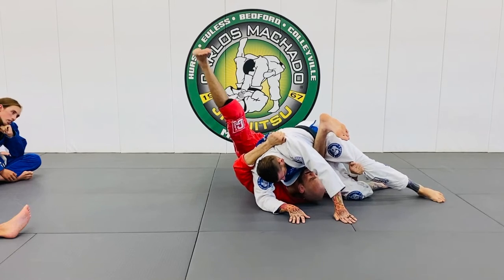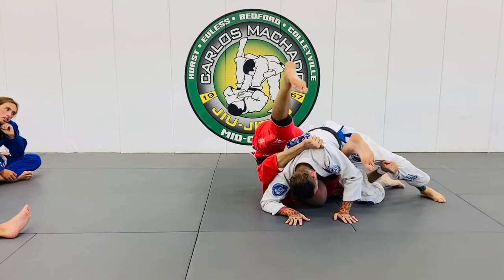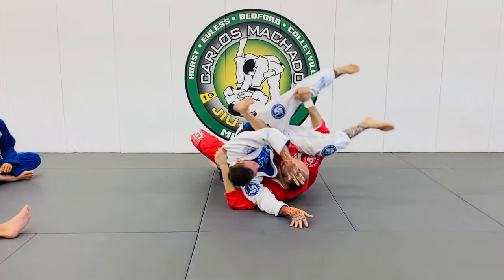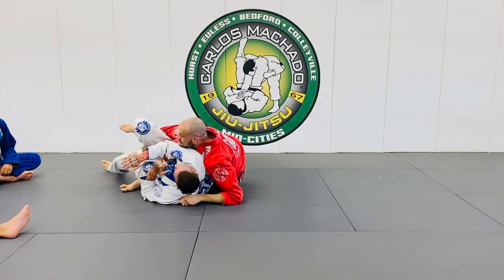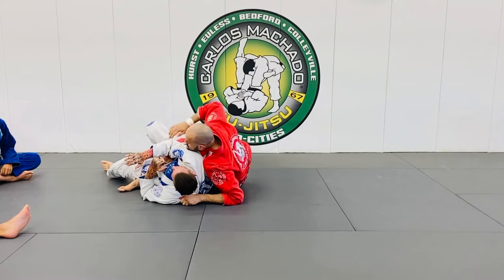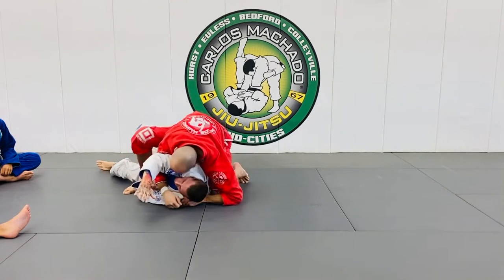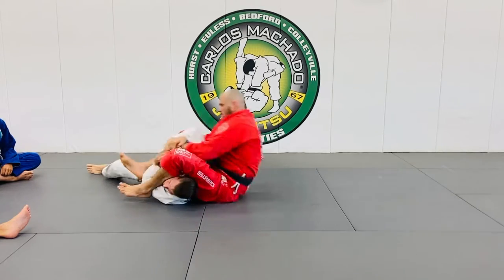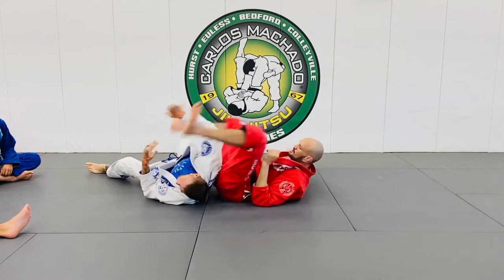As I push him back this way, he feels he's gonna have his back taken, he pushes back into me, I load his weight up, and over. From here, I wind up more so in an S mount than anything. Catch that arm, maybe go for an arm.